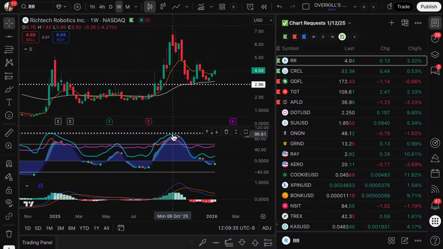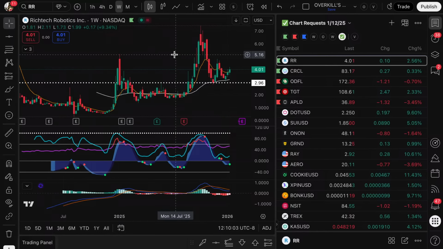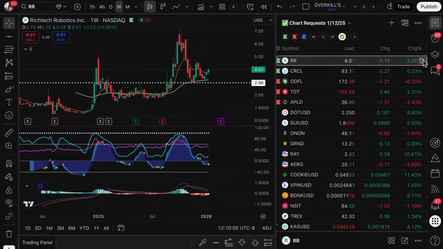Another part of our sell strategy you guys will learn in the trading course is when the stochastic RSI gets back up here to the white dotted line is when we look to start taking profits. Right now it's sitting down here at the bottom, right here at 21. That white dotted line represents the 100 value. You can see 100 over here on the side of my screen. When that gets to 100 is normally when we want to be looking for reasons to take our profits, for reasons to exit. And right now it's sitting at 16. So that tells you that it has a lot of room to expand. I'm looking for a big move on RR this week.